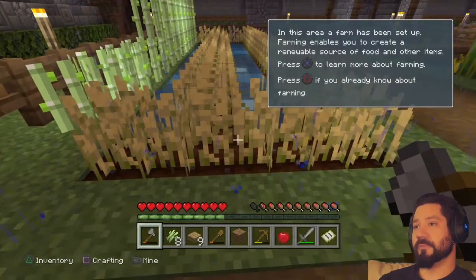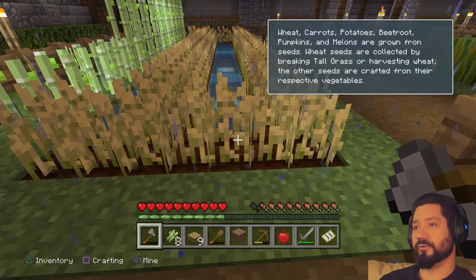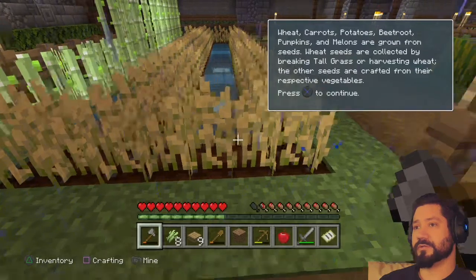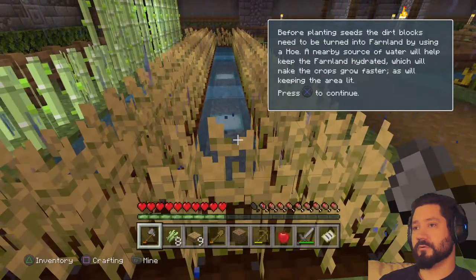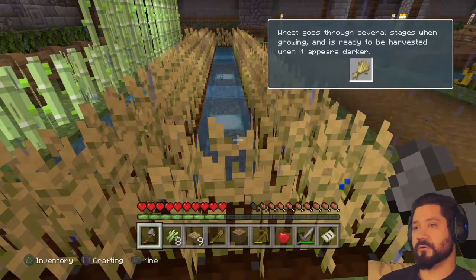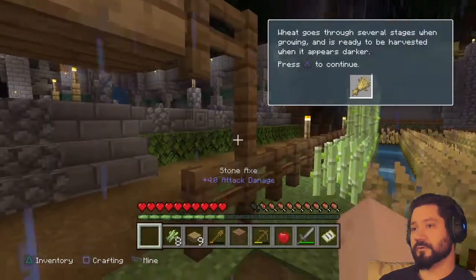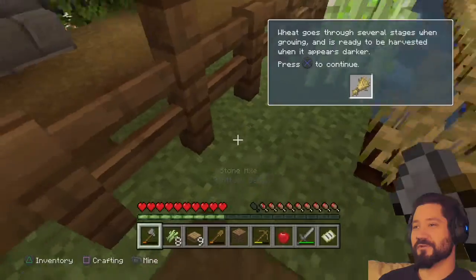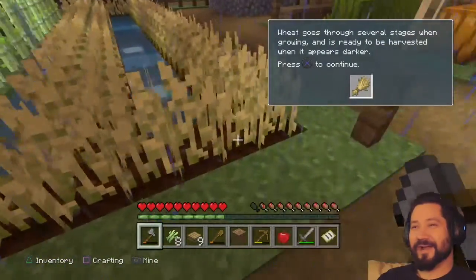Oh, in this area, a farm has been set up. Farming enables you to create a renewable source of food. Wheat, carrots. Before replanting seeds. Farmland by using a hoe. Oh, this is the whole thing all over again. No, give me that back. I tried hitting circle to make it go away, and I threw my axe. No, I need that.